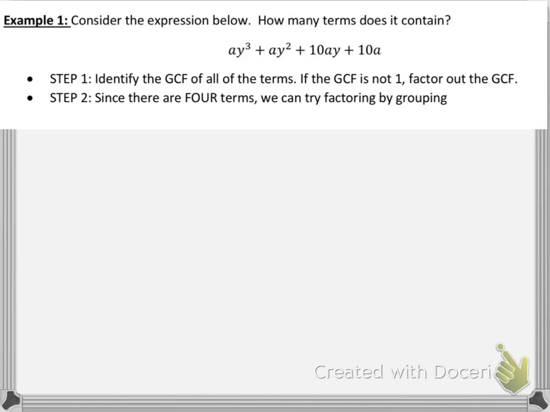So the first thing we want to do, before anything else, is to identify the GCF. And again, this is what we learned in 4.1. So this is stuff that we should already know how to do. So the GCF means that it's contained in not one, not two, not three, but all four terms in this expression. So take a minute and look at this. Do you see any variable or number or combination that is contained in all four terms?